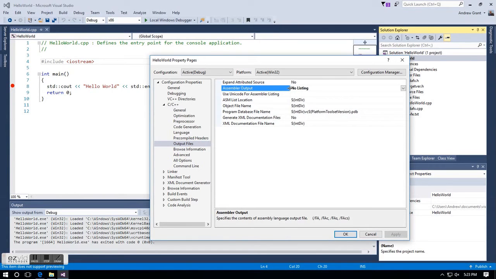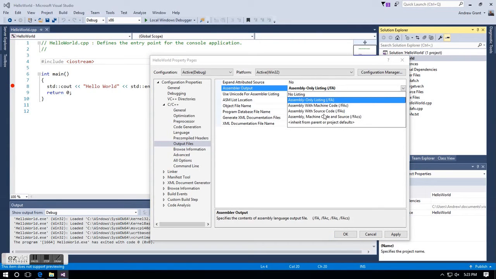Now the default is no listing, as you can see. That's the default. Double click that. Now you've got a number of options. You've got assembly only, assembly with machine code, assembly with source code, assembly, machine code and source. So it's going to put everything as you need it.